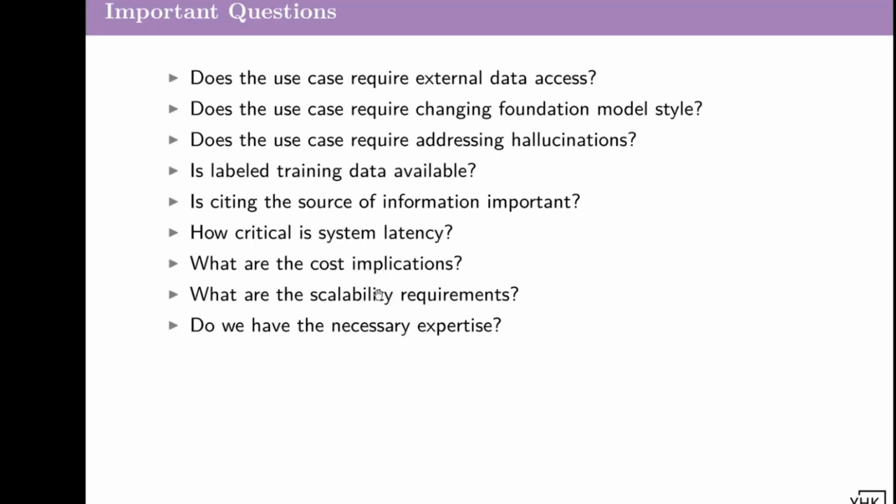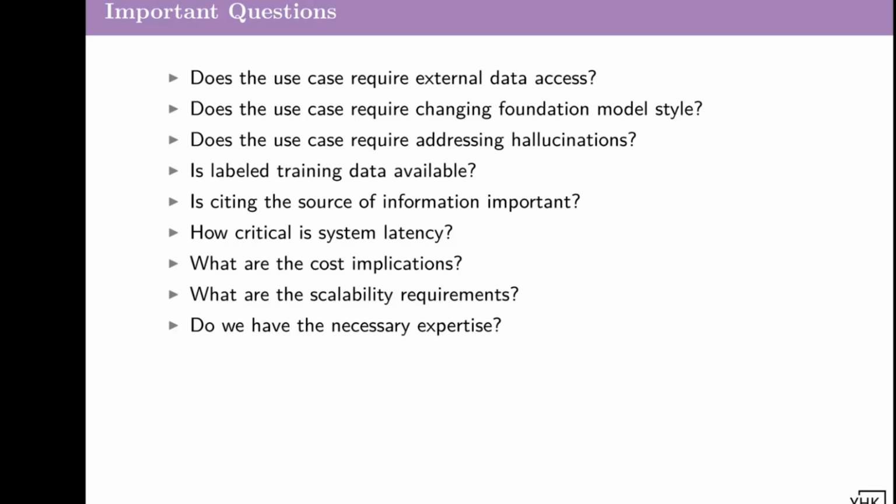Okay, so this is just a summary. I will wait here for a second. You can read through. I'll also go one by one. These are the questions we are trying to answer using RAG. While building an LLM application, GPT application, or chatbot-like application, do you need external data access, meaning the data that is not there in the LLM, well, your own data? Do you want to modify the way the foundation model, meaning the standard LLM, is answering? Do you want to address factual errors, hallucinations?